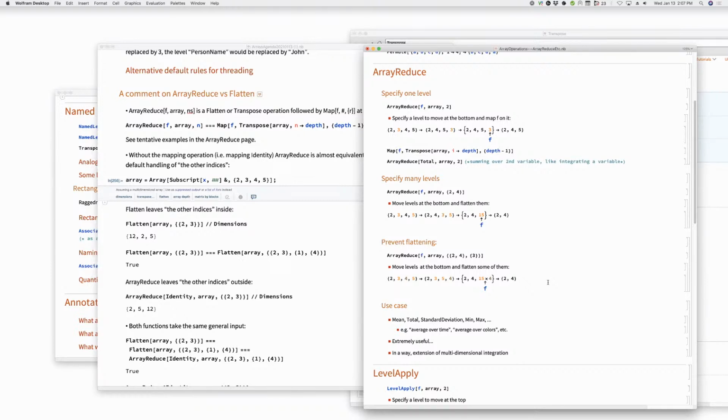No, I don't agree. Array reduce with identity, the fact that that does nothing seems just fine to me. Well, yeah, but there are other functions which are not identity, for which in principle, I think in practice, basically never happened. Yeah. We should, by the way, give that example of array reduce with identity in the properties and relations section. Yes, I've added plenty of examples there, but it's not true that array reduce with identity does nothing. It is equivalent to flatten. It can still flatten or transpose. I see. Because it's a combination of both.